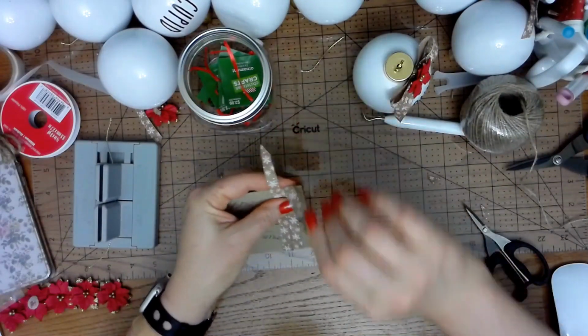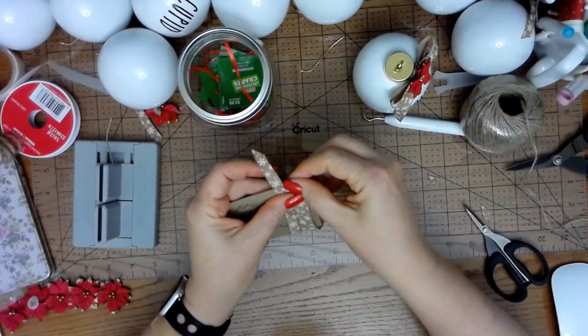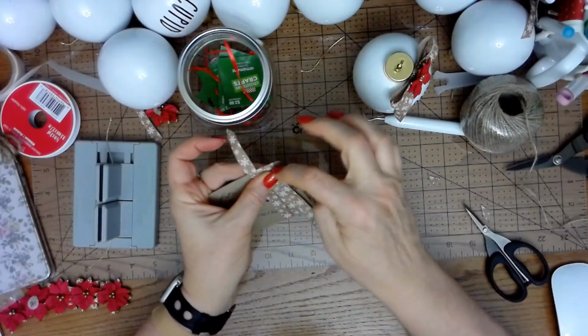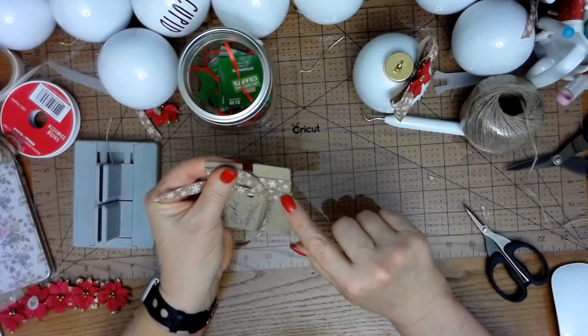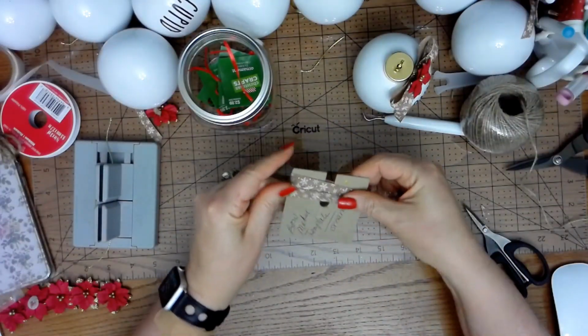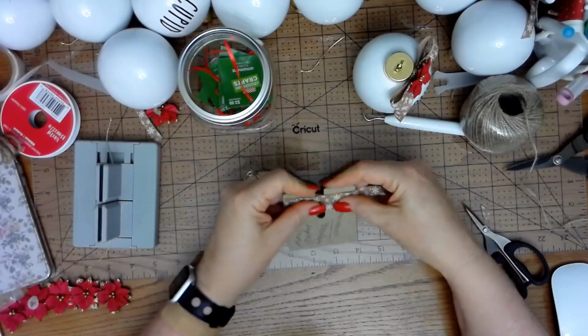I'm going to keep bringing it around. And now we have a tail, a loop, and a loop. So I have 2 loops here. Over here I have 1 loop, and then the tail. Okay? So that's all I did. Just wrap it, make sure that it's even.